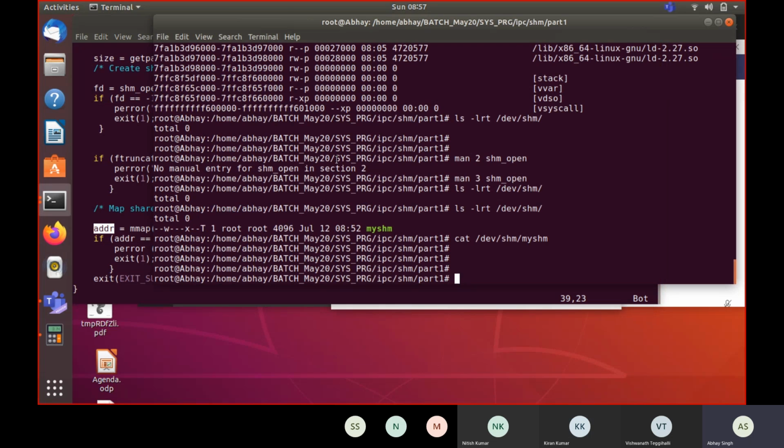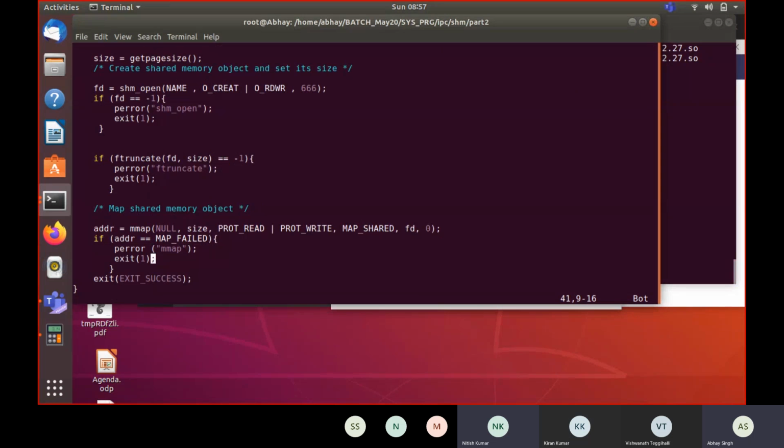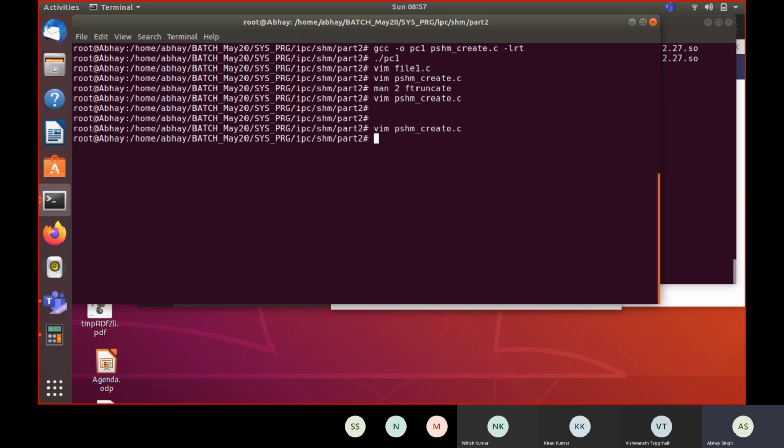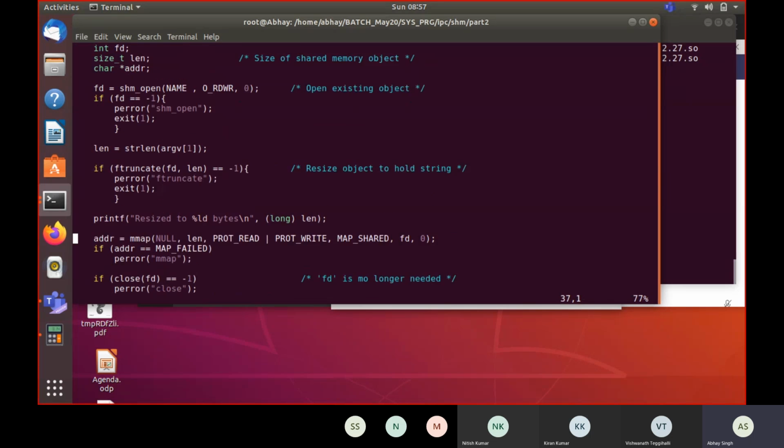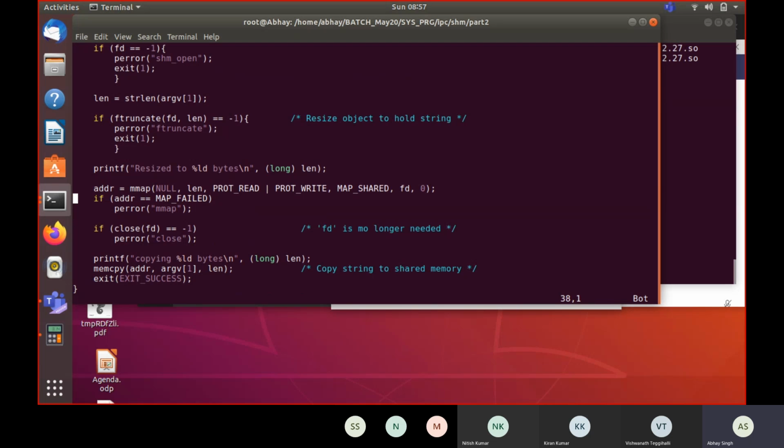Now by this ftruncate, we can use it anytime, meaning before mmap or after mmap. Okay, good question. To answer that, I'm going to write something to the file, and let's see the behavior. Whether we should use this before write, before mmap, or after mmap, it's a question. Just wait, Nitish, I hope this will answer your question.